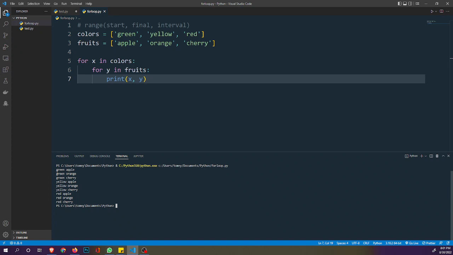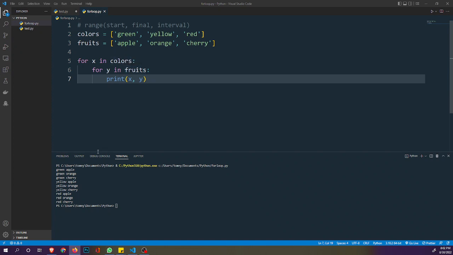we can see green apple, green orange, green cherry, yellow apple, okay, red. Now for each iteration of the outer, the inner is being printed.